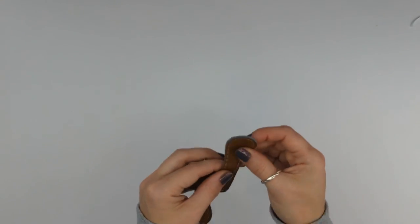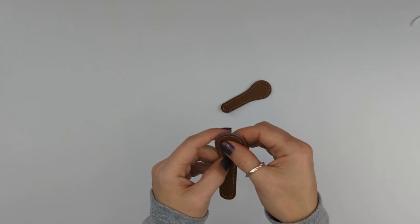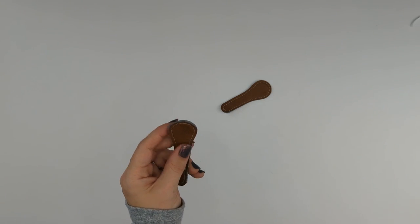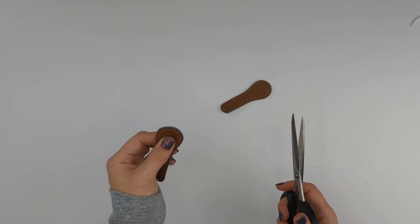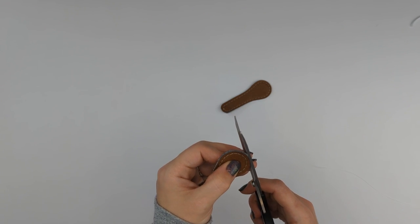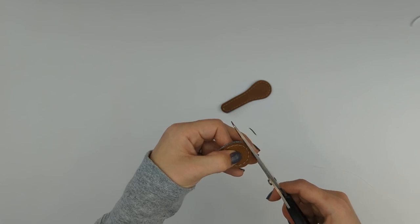But what you do want is to try and get even edges for edge painting. And so, as you can see, I told you my piece was all hand cut, so it's not going to be identical from one to another. So I just trim after the fact.